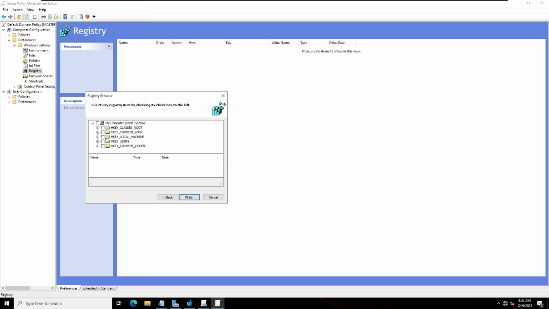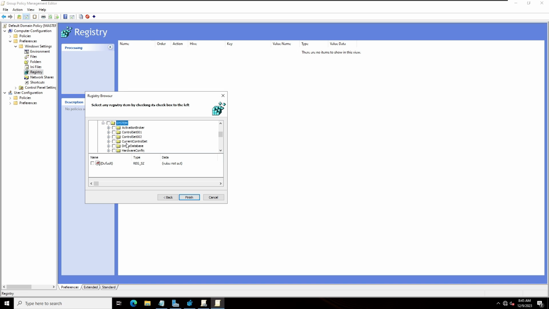Here you need to expand HKEY_LOCAL_MACHINE, expand System, and below you can see CurrentControlSet, expand, again Control, expand, scroll down Terminal Server, expand again, WinStations, expand. Here you need to select RDP-Tcp.